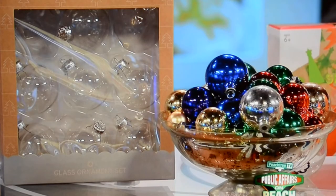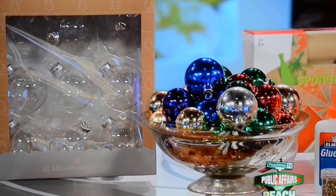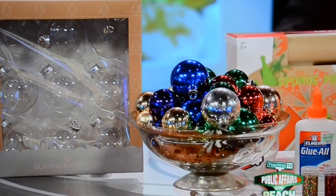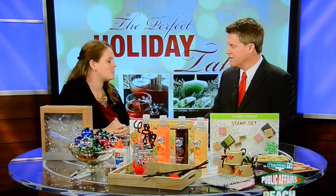You know, you go to all these parties, you're having people to your house. The adults have a great table spread with all sorts of food, with all sorts of fun drinks. Why not give the kids something fun — something for them to sip out of or eat out of? And also, everybody likes a good kind of family competition, so we have some games that you can play while you have people over.